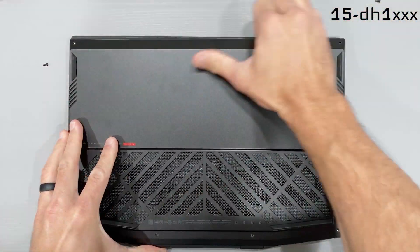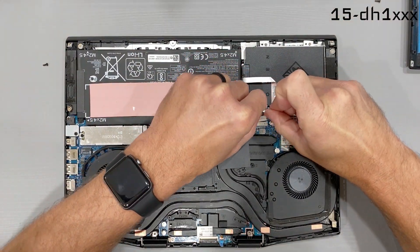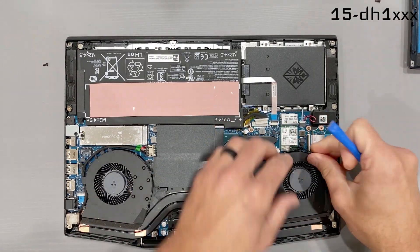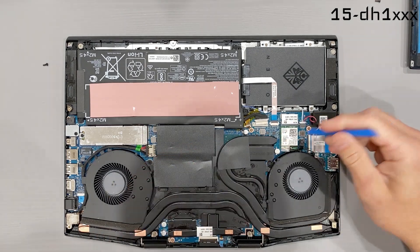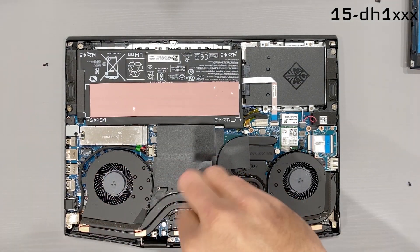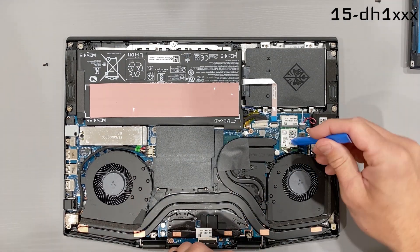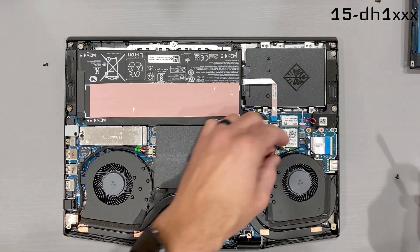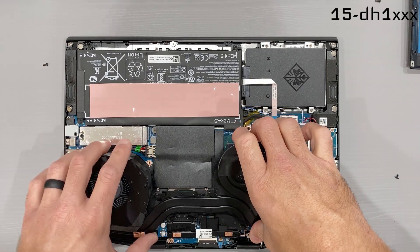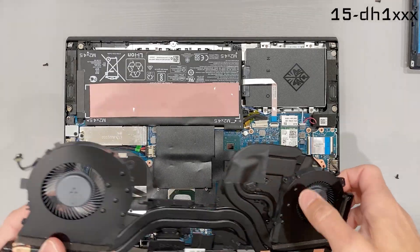I like this method on this chassis a lot because I won't damage the aluminum with pry tools. Next, unplug the battery cable, then carefully unplug both fan cables. Remove the two screws on each fan housing, then remove the six screws that hold the cooling solution onto the motherboard, then carefully disconnect both WiFi antennas, then remove the cooler and fan assembly as a single unit, lifting up and out towards the battery while navigating the WiFi cables through.